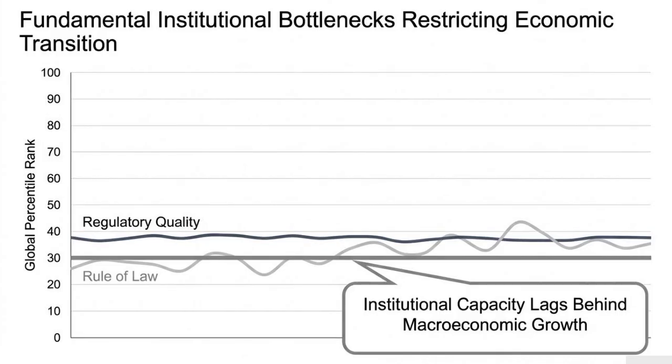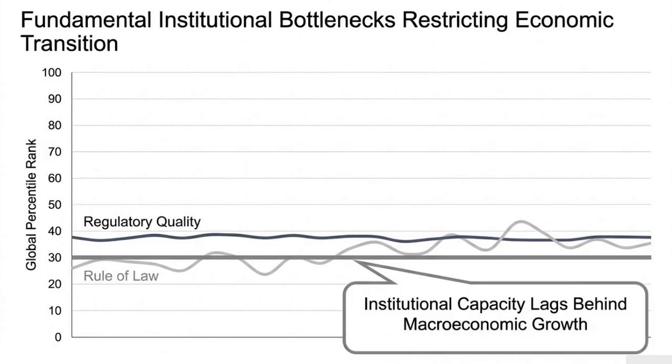That is even more critical. Rule of law dictates contract enforcement. If you build that factory and your local supplier fails to deliver the raw materials you already paid for, what is your recourse? You sue them, right? Well, in a high rule of law environment, yes, you go to court, the contract is enforced, and you recover your money swiftly. In a 23rd percentile rule of law environment, that court case might drag on for a decade, or the judge might be influenced by local politics. Your capital is entirely at risk.